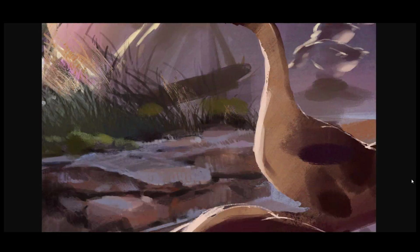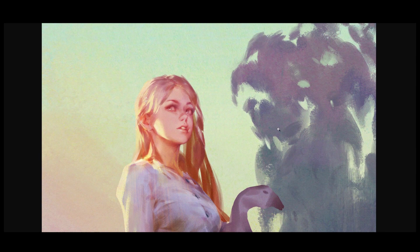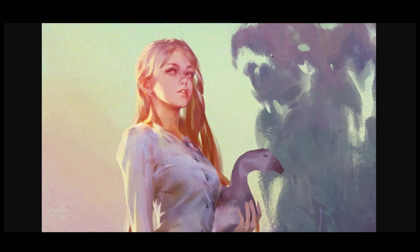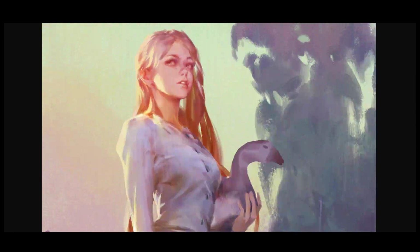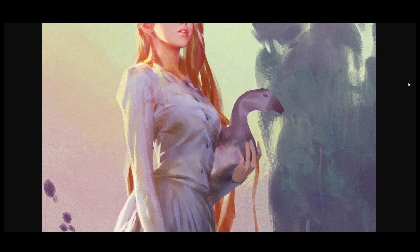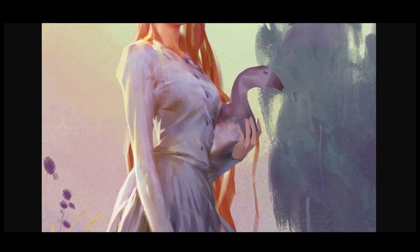This one I believe is one of his older pieces, but it still looks awesome. The face is obviously way more rendered. The way he painted the trees though, or this kind of tree thing, reminds me of John Park a bit. But yeah, he did paint this chick on its own layer. You can see the kind of clear edge here, so a bit of layer management helps.